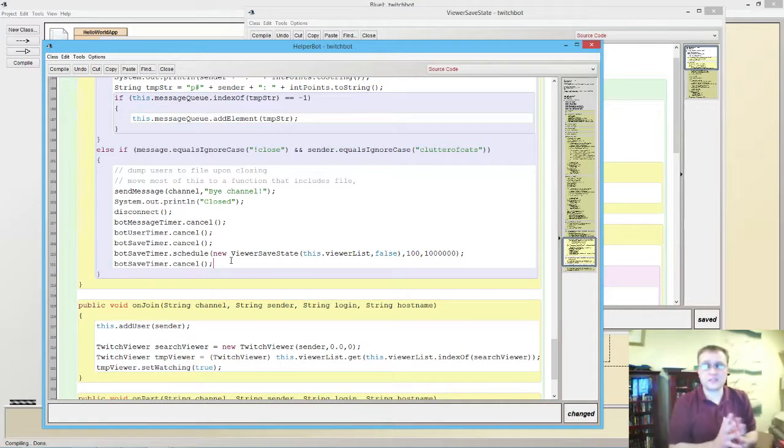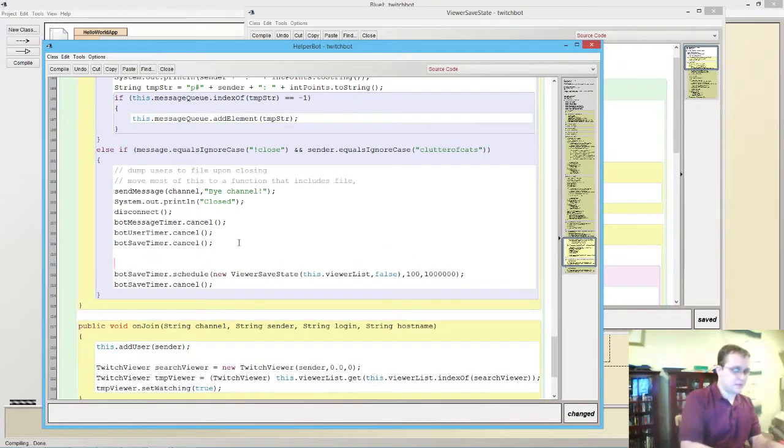Okay, not the cleanest method. What I would like to do is have this set up so that I can run it as its own thread instead of scheduling another thread, running it. This is something I'll put a note in here that I should probably come back to. Try and get this to run with its own thread, just so I can come back to it and see if I can get this to work a little more properly. I might even have to, unfortunately, create a new class that just does this for saving the viewers, which is odd to me. But at the same time, if it functions, it's fine.